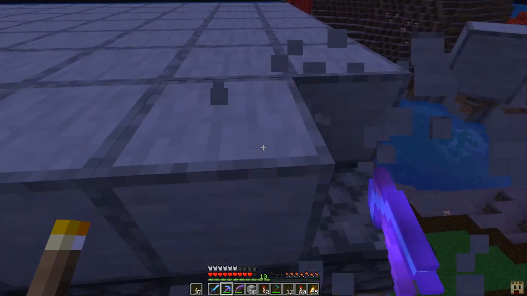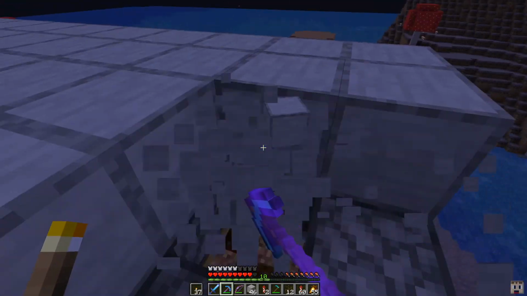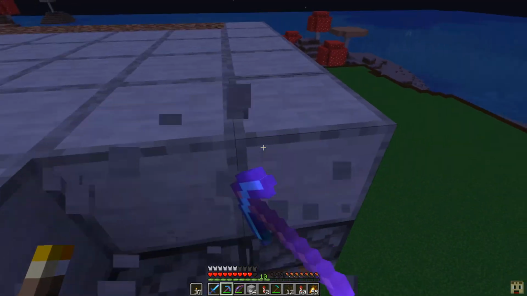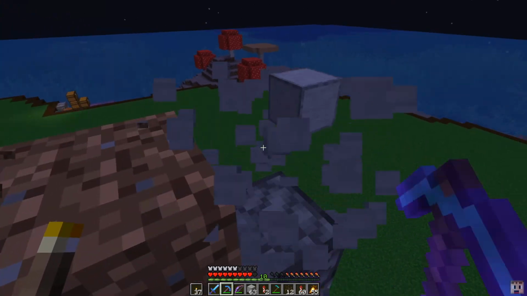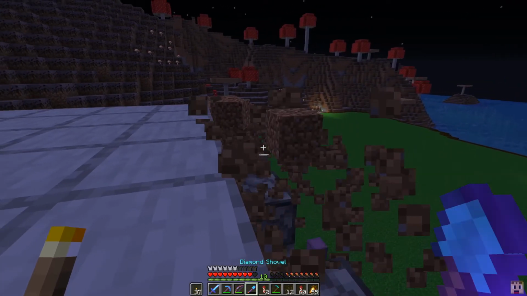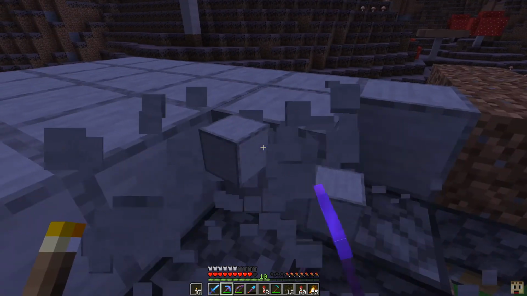Anyway, we're just going to go ahead and break these. You can leave some of these on the pistons, but I find it just kind of easier personally just to break them all and just go back and then place them down. Do I have my shovel? Yes, perfect. We'll break all of that. There we go. And we'll just delete all of these.